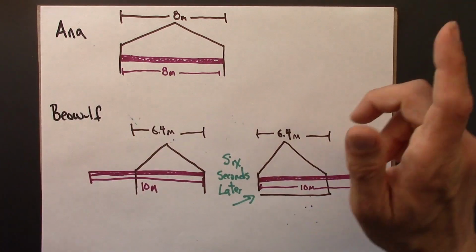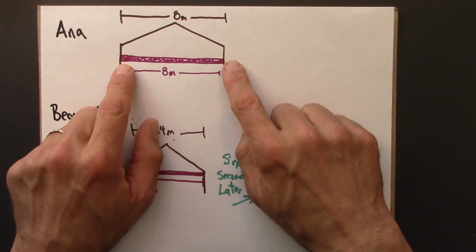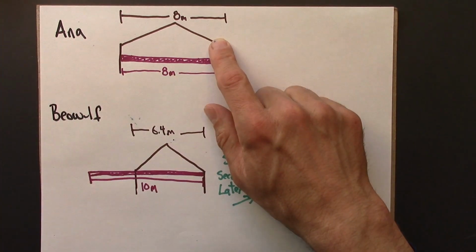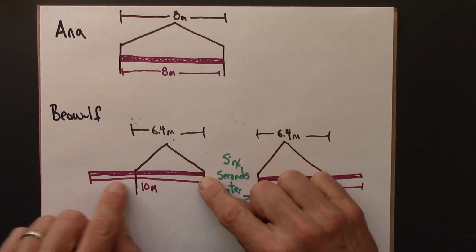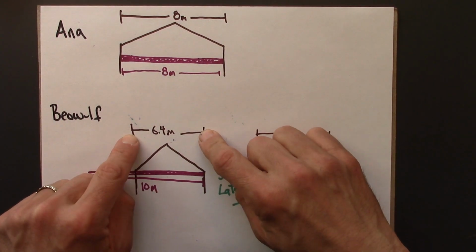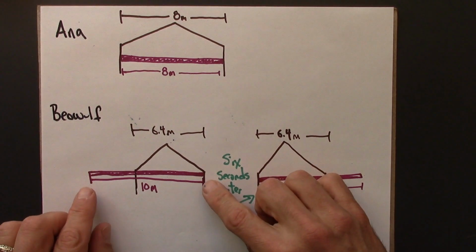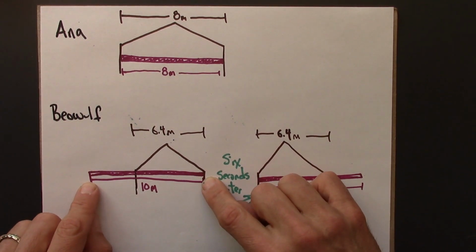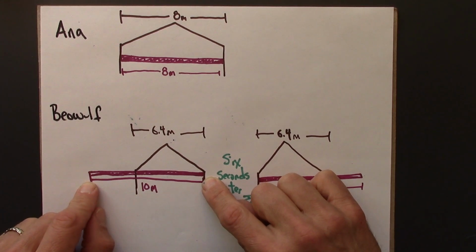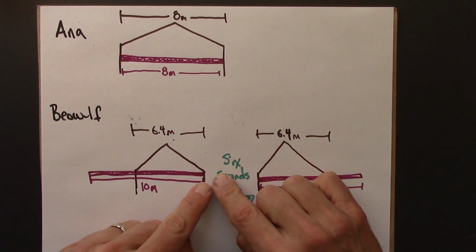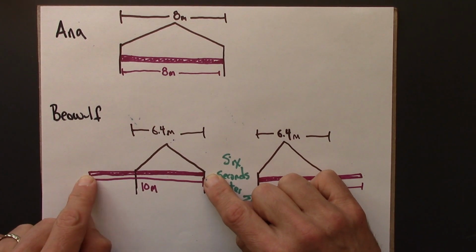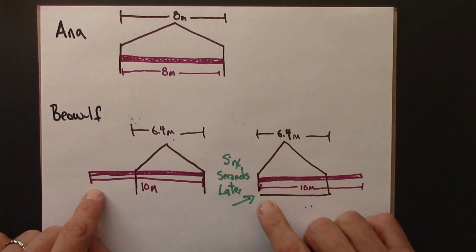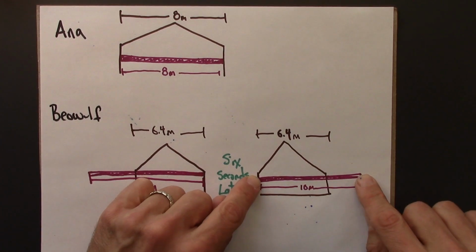And Anna sees at time t equals 0, the pole is inside the barn. Nothing controversial about that. Beowulf, in his world, is carrying a 10-meter pole and runs by a 6.4 meter barn, and that's not really a big deal either. He sees this initially at time t equals minus 6 seconds on the diagram. So the front of the pole aligns with the front of the barn, and 3.6 meters are sticking out to the left. Again, no big deal. You've got a 10-meter pole that's larger than a barn. And then 6 seconds later, this is the situation.